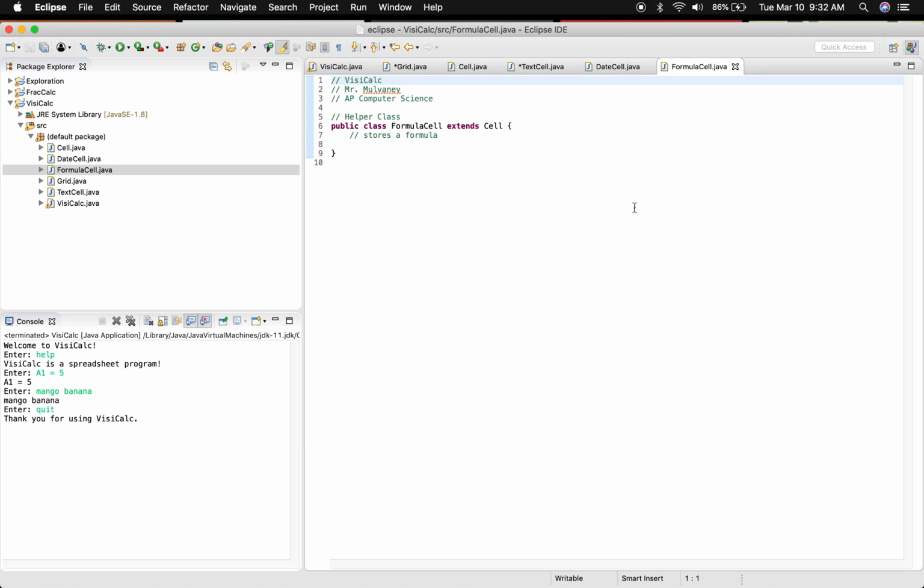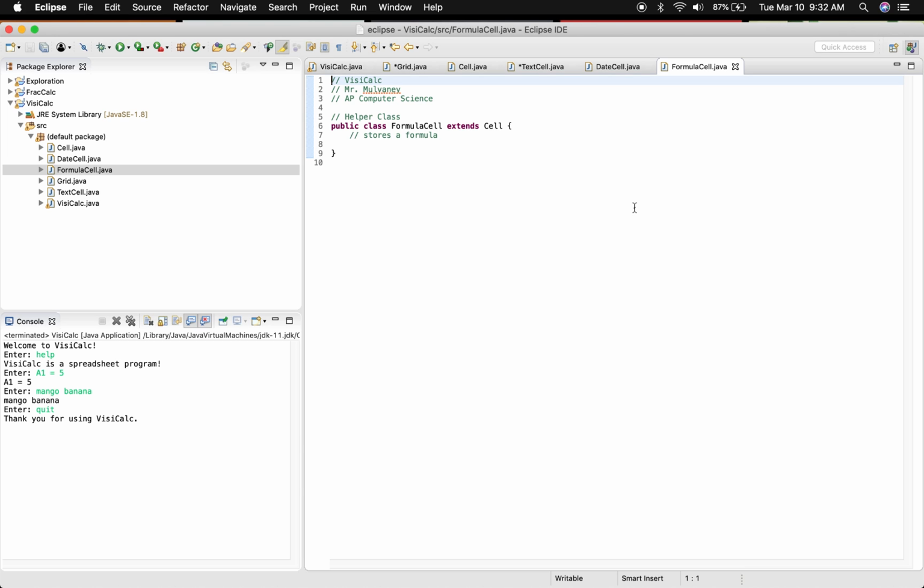The question is going to be, if I want to store a formula in a cell, and that formula is going to refer to other cells and other numbers, how can I make sure that if the cells my formula refers to change their values, my formula cell continues to update? What I'm driving at is that in FormulaCell, I'm going to have to store the formula. And I'm going to ask you to think about it. What is that going to look like? How do I store the formula? What would the type of that be? We'll be discussing this more later, but I just want you thinking about it now.